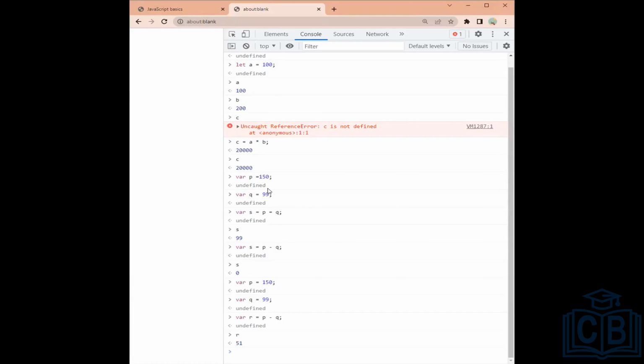Now, in case of Mirth Connect, we use only the var method. Why is this? Mirth Connect uses a flavor of JavaScript called Rhino JavaScript. There are various flavors of JavaScript.